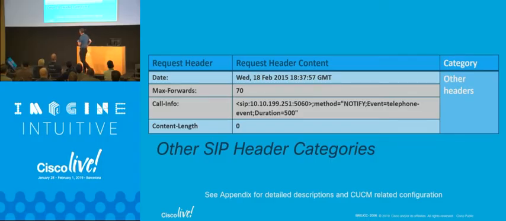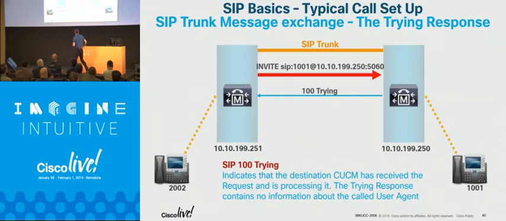And then you'll see Content-Length, and you'll also see Content-Type. That'll become a little bit important a little bit later. But that really describes, these are the headers. But what you'll see after this is what's called the body. And in the body of the message, that will contain typically SDP, and that contains information about the media itself. So we've looked very quickly at that INVITE request and the headers there.